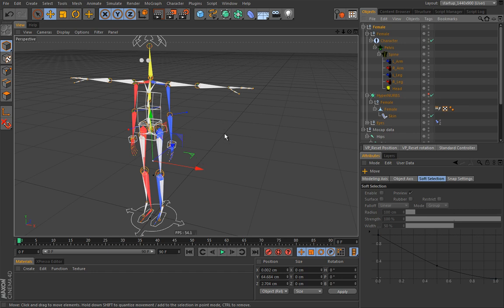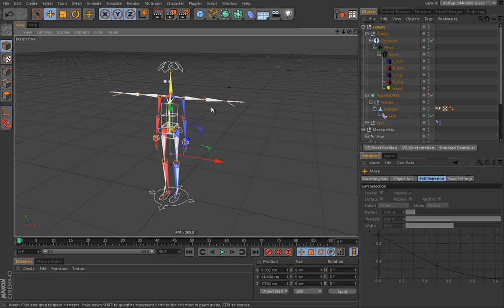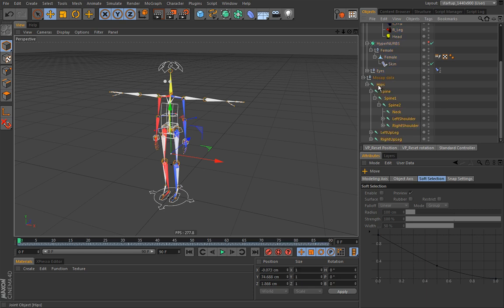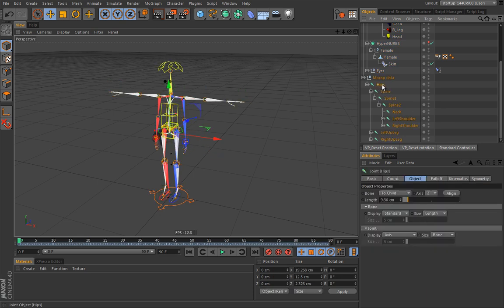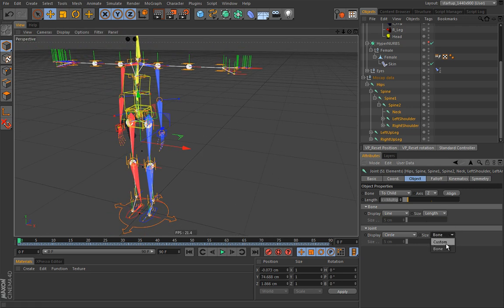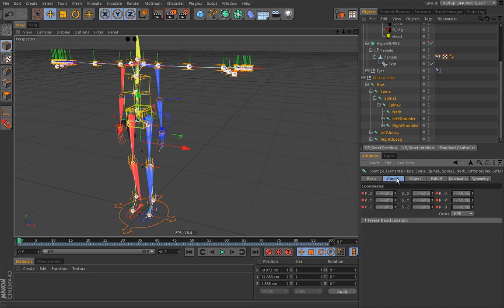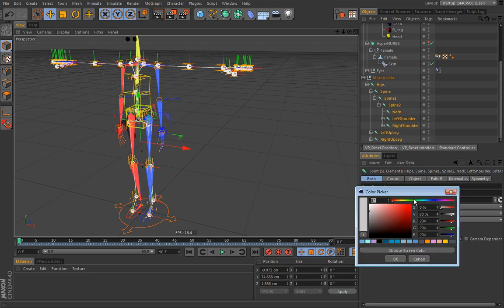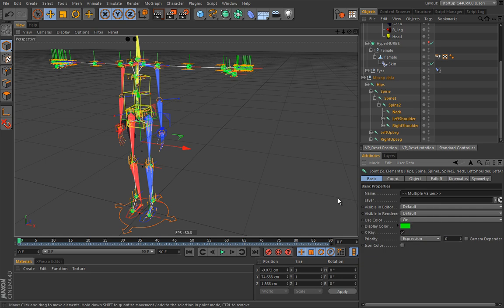Now, as you can see, there is a lot of stuff in the viewport, and it's really difficult to determine what is what, so I always tend to ease things up for myself. So let me select these joints of motion capture data and change the display to line, and let's set the display to circle, and let's maybe use custom size, maybe something like 2, and I will also change the color, and usually a good idea is to use something really vivid, something like green, which is preferred.